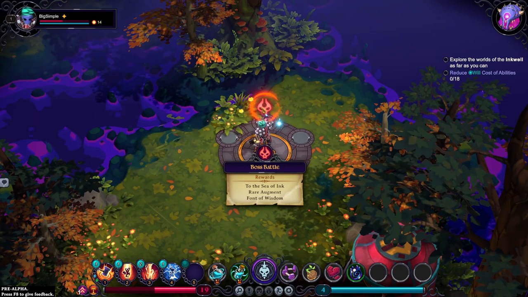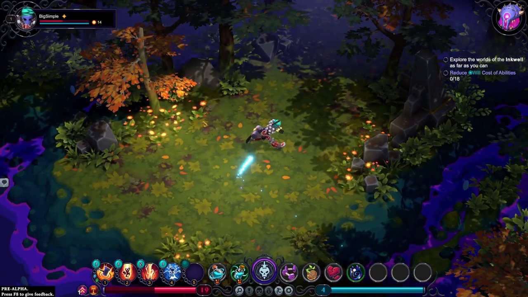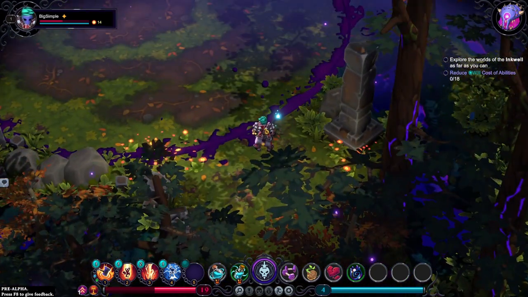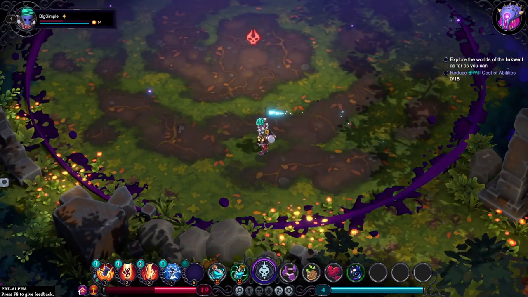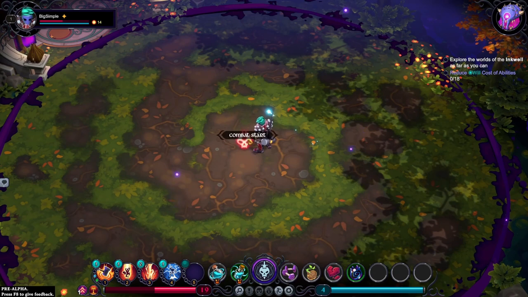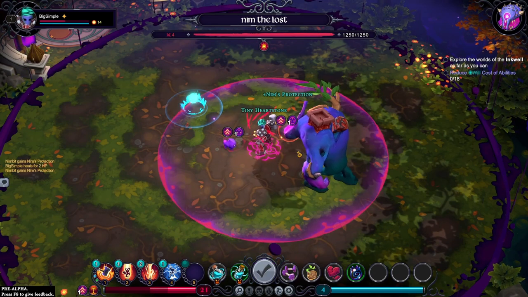Boss battle. Sea of Ink, rare augment, font of wisdom. I have to wonder what the permanency of our progression here is. Since we have other players, I don't know. The other player thing is really messing me up a little bit. What's the game plan here?